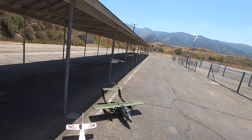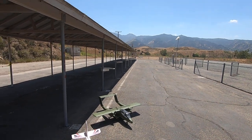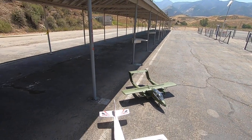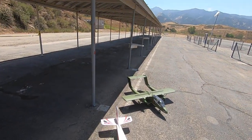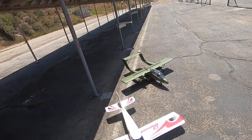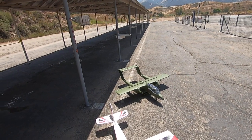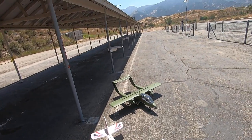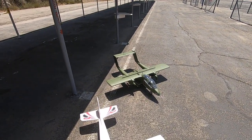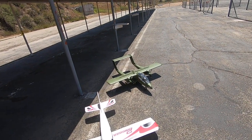It's always nice to maiden and successfully fly your A-plane, but it's never a bad thing to step back to maybe your B-plane, maybe the trainer plane. I've been really enjoying flying the Pandora — the Free Wing Pandora — great trainer plane. You can configure it high wing, low wing, tail dragger, and tricycle gear. I started in high wing tricycle, then moved to low wing, and I'm just loving it. Low wing with the tricycle — excellent way to go.